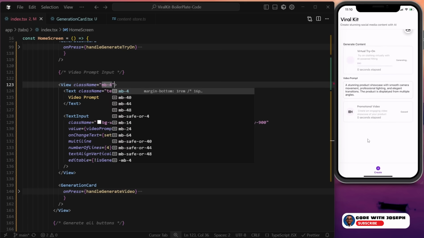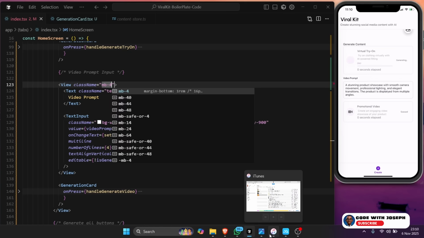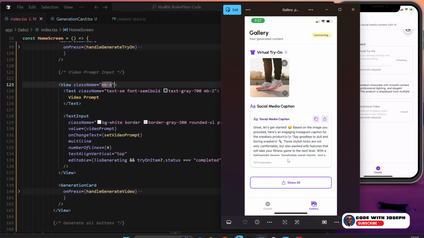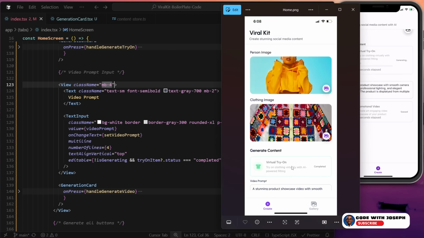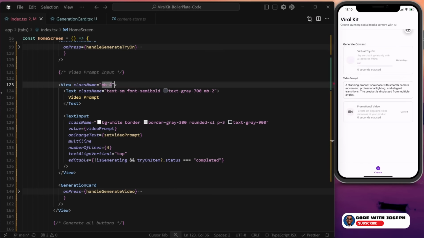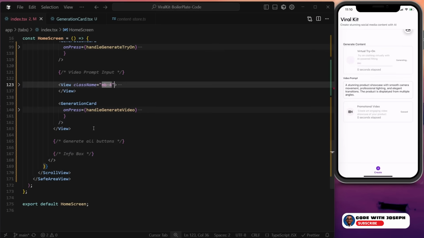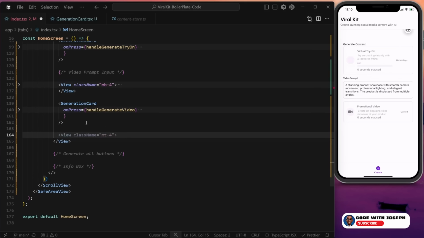All right, so the next thing we want to implement, as you can guess, the last thing here is going to be the caption generation, right? So let me just minimize this. Let me bring this down, and what this is going to say is caption prompt inputs.